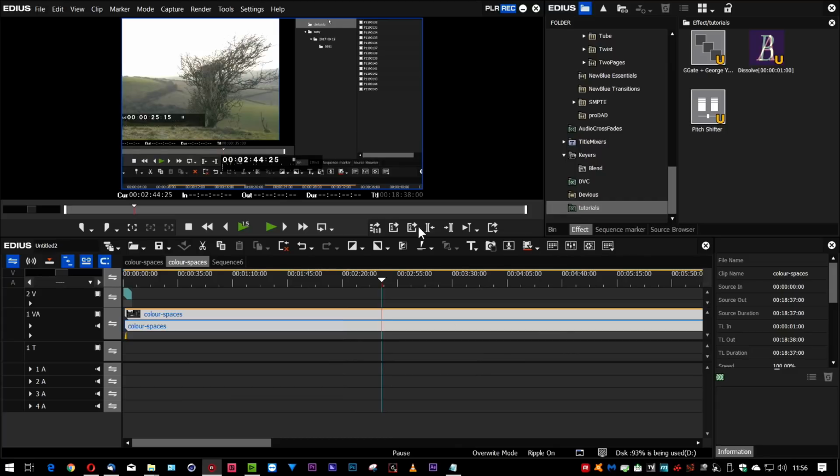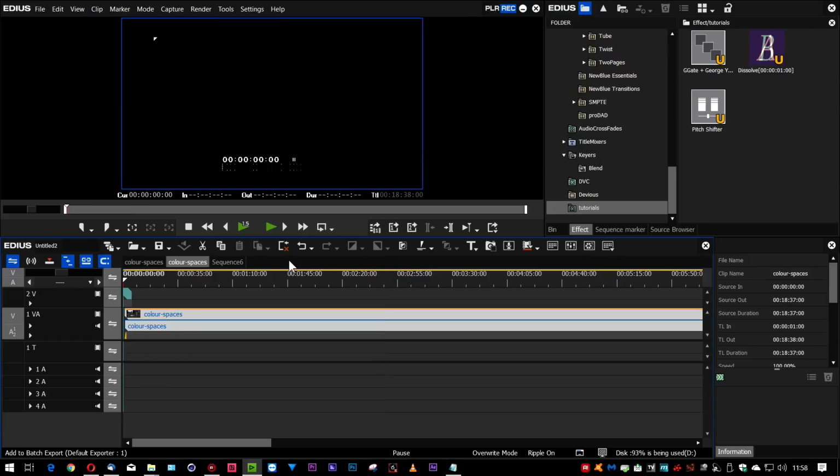Have a look at the video I did about EDIUS 9.3 where you can see how to add these to the timeline, how to set the default exporter, and how to add keyboard shortcuts to it. But anyway, I hope that's found that useful. It's just a quick roundup of things that I found when I was doing the tutorial editing to try and make it quicker.